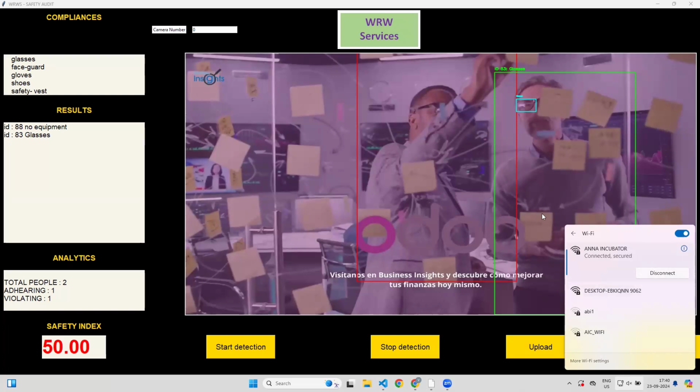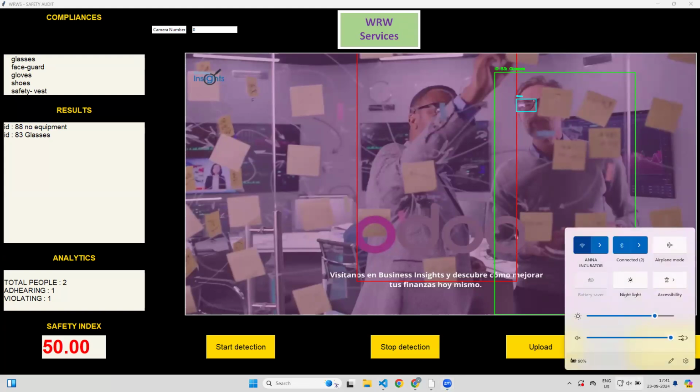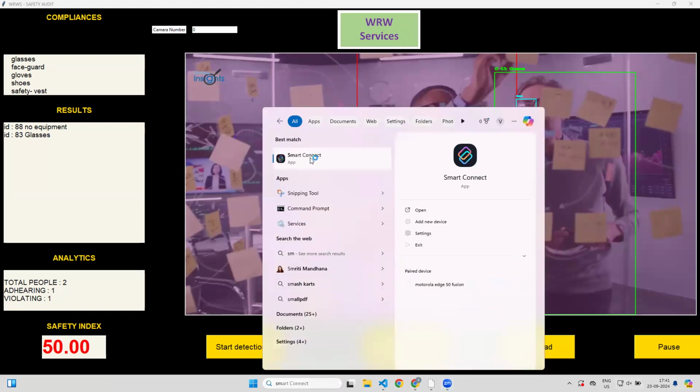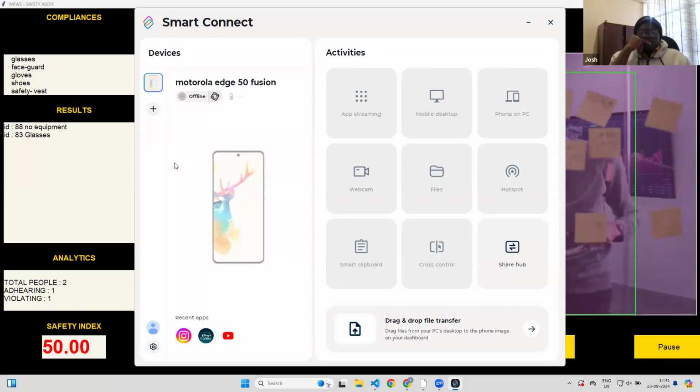One second, you have to unshare yourself, and you have to share your phone. Okay, I should put on my video, right? Yes, please. So now you can see a pop-up of the mobile phone, which Vishal is using as a camera. The mobile phone camera is used for identification.